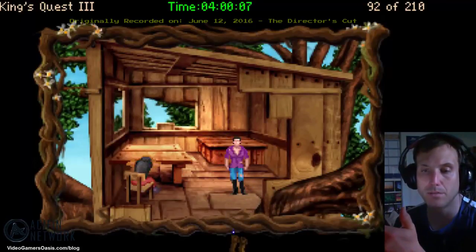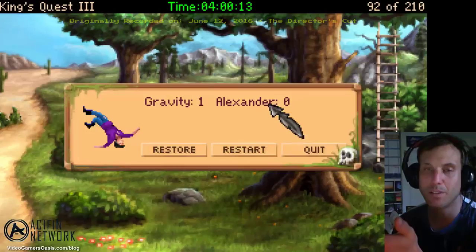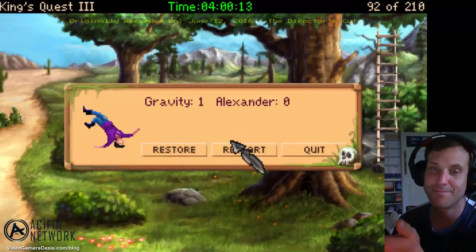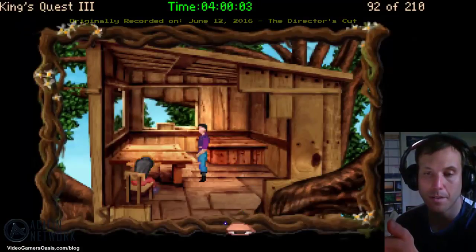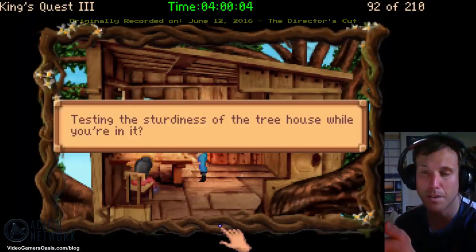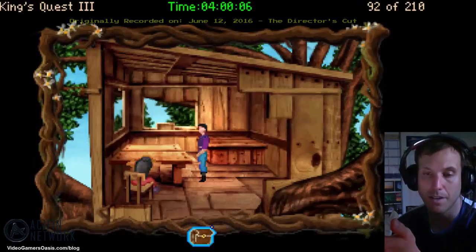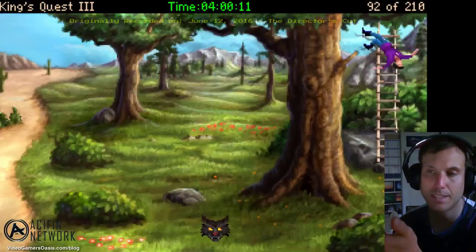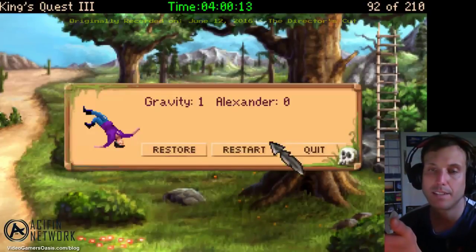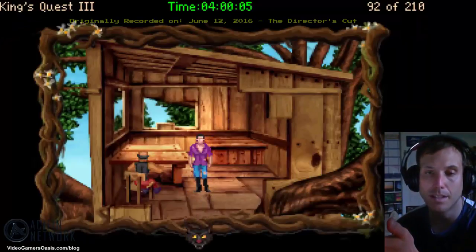No! He's stirred. Damn it. I should have got out while I could. Gravity 1, Alexander 0. All right, restore coin purse. Testing the sturdiness of the tree. Get out of here. No, I want to get out. Oh my god. Damn it. Gravity 1, Alexander 0.